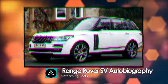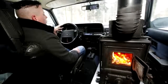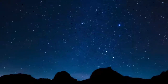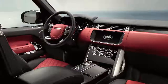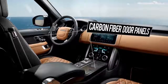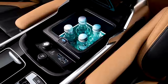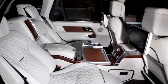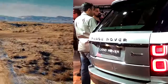Range Rover SV Autobiography. This is an SUV that is built for comfort. Features include automatic four-zone climate control that can be optimized for each occupant, and configurable ambient interior lighting with a choice of 10 common colors. For those who wish to look at the stars, a sliding panoramic roof can be fully opened. The cabin features the finest quality diamond-quilted leather, and the inside is fitted with carbon fiber panels including steel weave carbon fiber door panels. The center console houses tables that deploy electronically along with a refrigerated compartment for drinks. The rear doors are electrically operated, and there are two 10-inch screens with 4G Wi-Fi capability. The perforated semi-aniline leather seats offer 24-way heating and cooling options, and the back seat offers a staggering four feet of legroom thanks to the Rover's extended wheelbase.